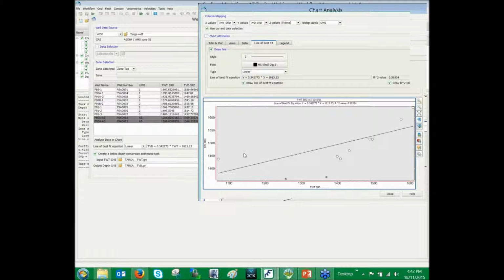from the equation. As you can see on the left-hand side, they are now greyed out as they are not being included. If I decide that I want to re-include them, I can right mouse button, re-include all points, and the points are then added back into the equation and the line of best fit is redrawn to match. If I'm happy with the chart and with all the points being used, I can close the window. If I wish to export this chart, I can use the export options under here, so I can export to a raster image, a PDF, and I can also export direct into a PowerPoint presentation.